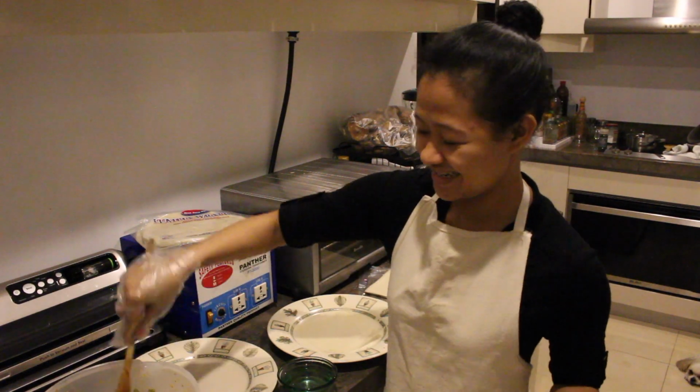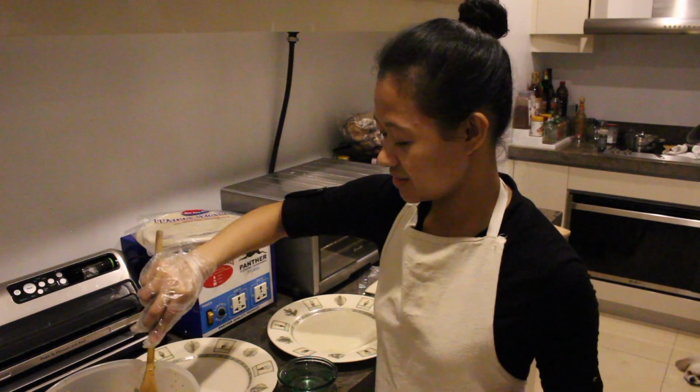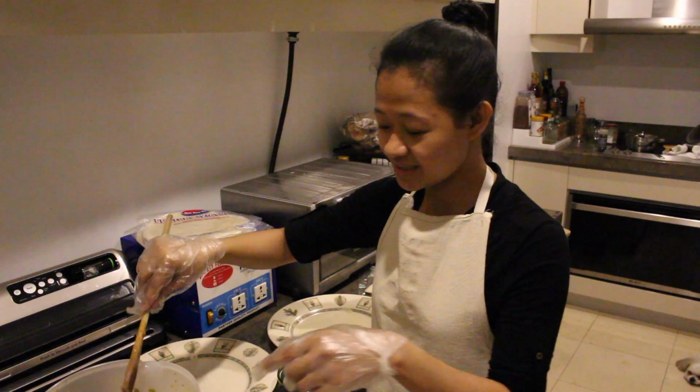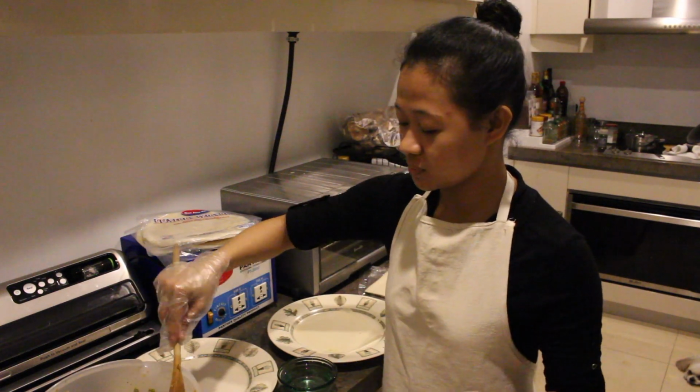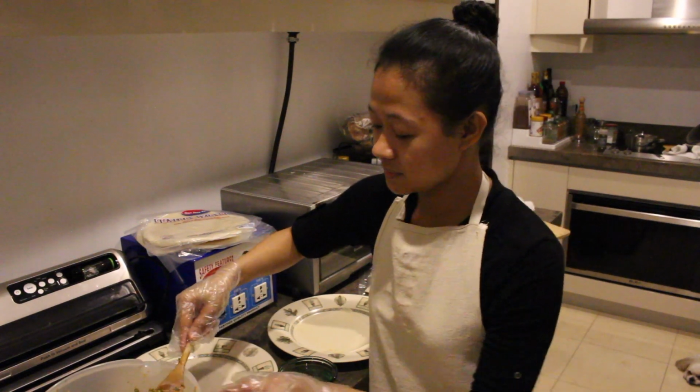Okay. And then what is your technique? Like how do you do this? How much do you put in the wrapper? No, I'm not measuring it. You do like a spoonful? Yeah, I just do a spoonful only. Yeah, show us how much it is. Maybe like this one.